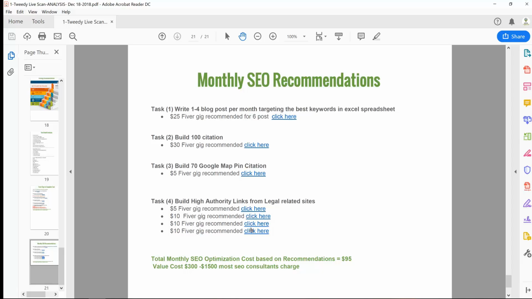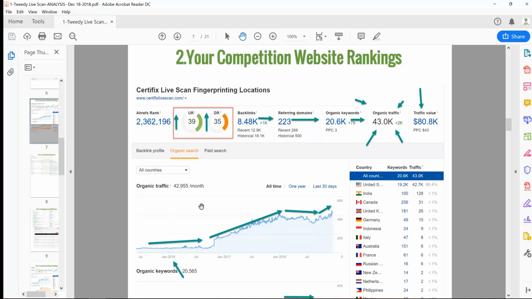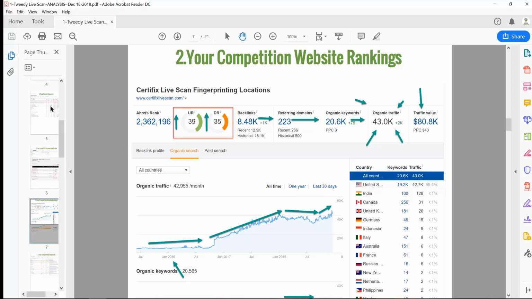And the value of this, if you hire somebody, they're going to charge you roughly between $300 to $1,500, depending on what they want to charge for their time. So really a great value. And I think it's a solid plan for your site to reach what a lot of your competitors have done. And like I said, it seems to be a really good niche. And I wish you lots of luck.